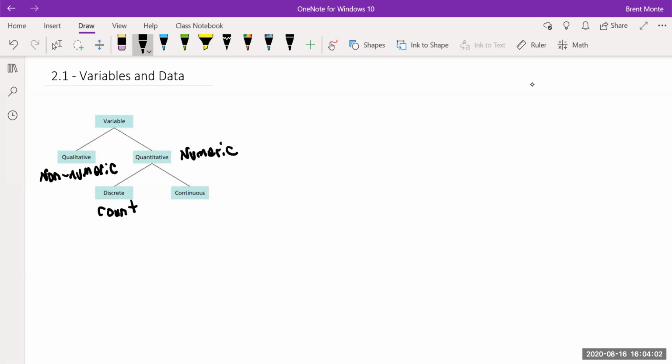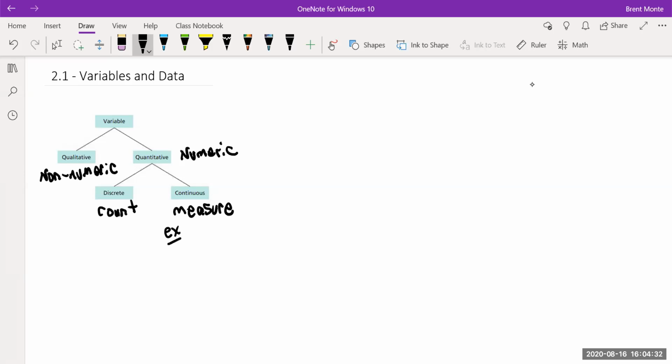So if we're talking about, oh, how many sandwiches did I eat last week? Well, that's going to be discrete data. Or if I say, how many cars are parked in the parking lot? Again, discrete data, I can just count those. Continuous data, on the other hand, is something we measure. And so it can have any value from some lowest number to some highest number. So it's that we measure.